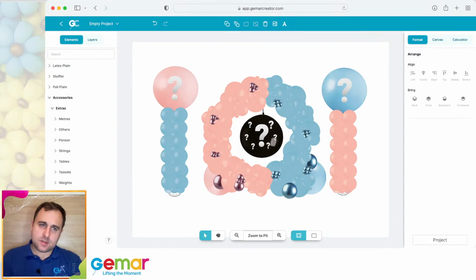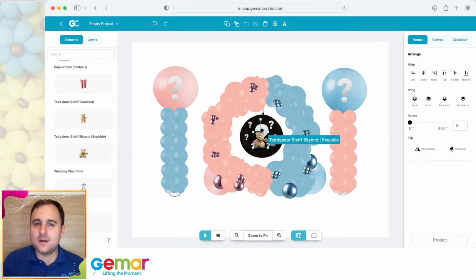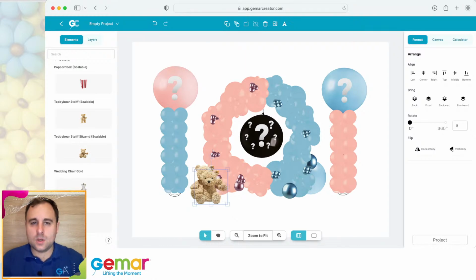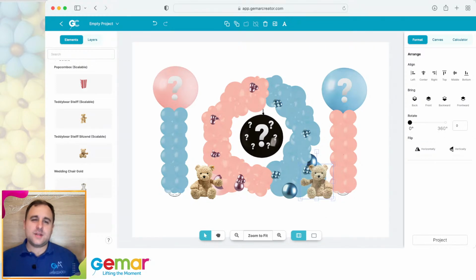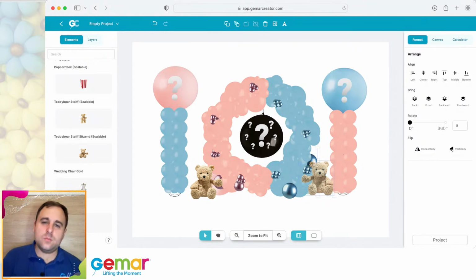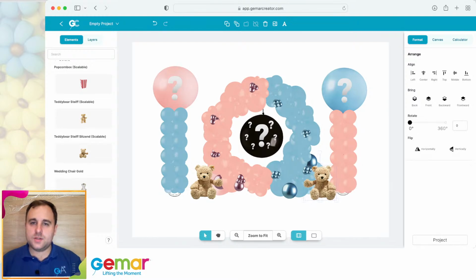Let's go to extras. Okay, what I want to add, others. Let's go to others. And here's what I want to add. We have the teddy bear. Let's go with like this and put one here and put one teddy bear here. I'm going to flip it horizontally, so the outward hand is down, and the second hand is raised, which points towards our decoration.